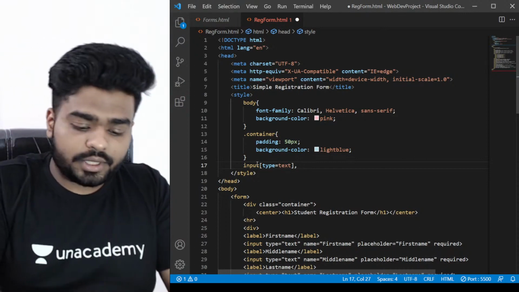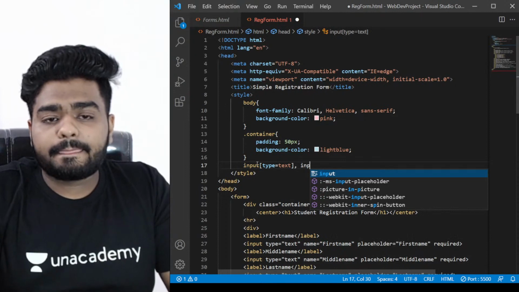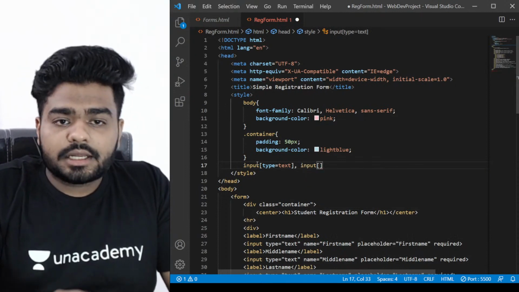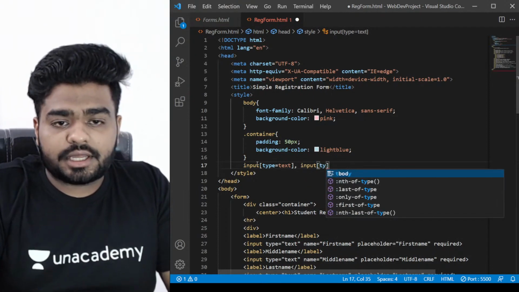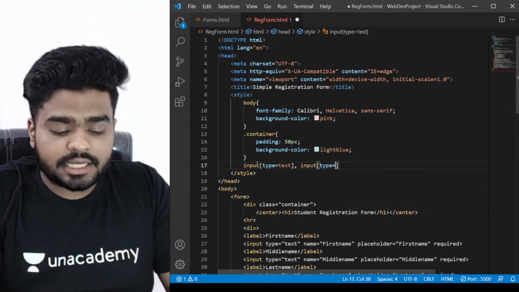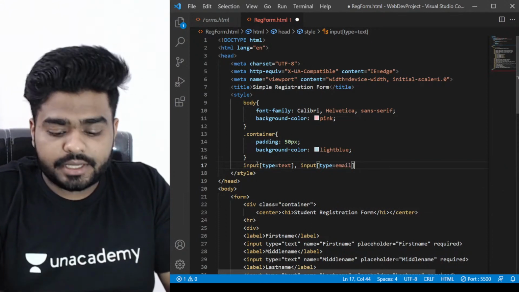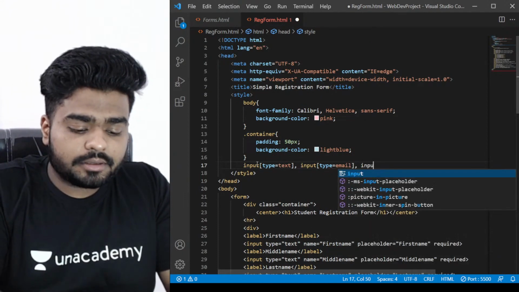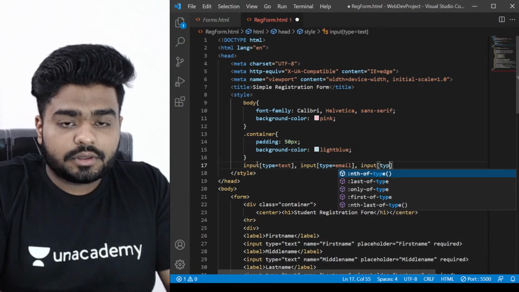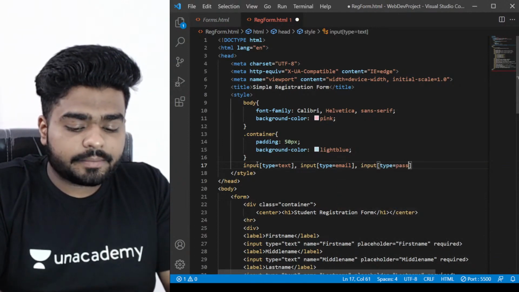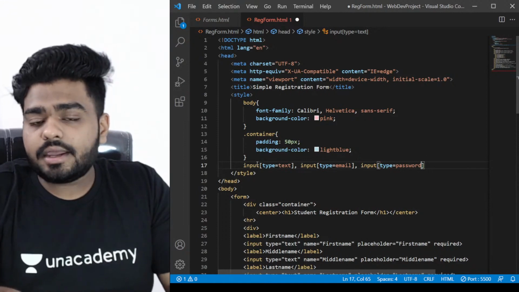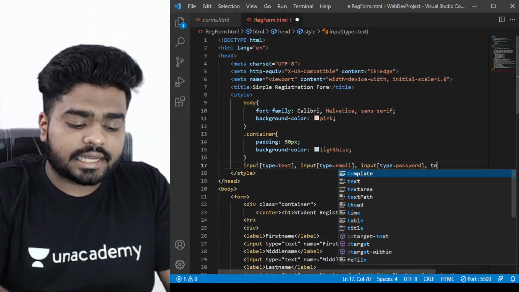So here what I'm doing, I want the properties in my type equal to text, in my type equal to email, in my type equal to password, and also in the text area.